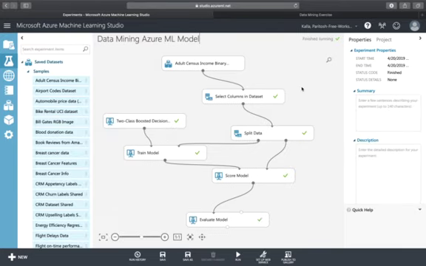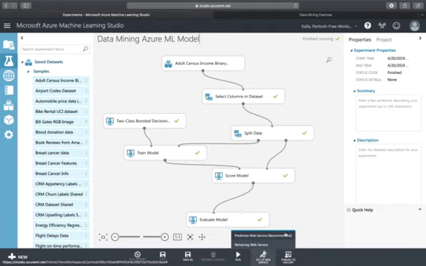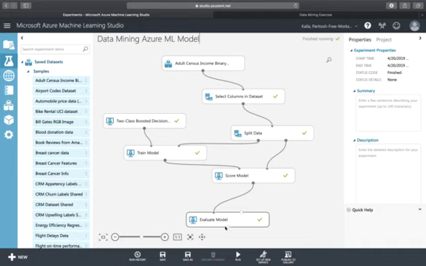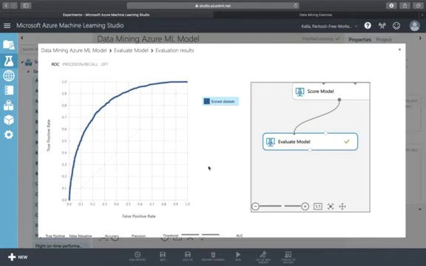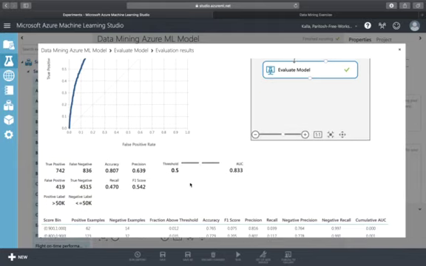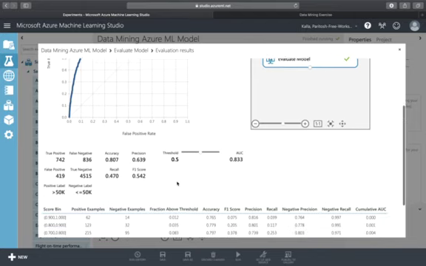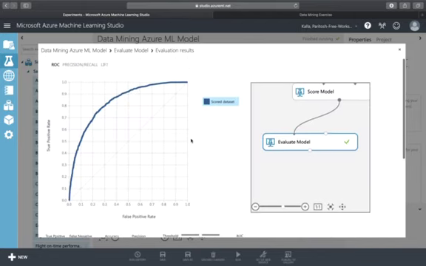So it has finished running. Now I'm going to set up a web service to make the model predictive, but before that, I'll be visualizing what my model has come up with as results. So this is the ROC curve which I have received, and there are other details. Now the accuracy of my model is around 80%, and we have 742 true positive values and 836 false negative values. So this is the visualization of my model.